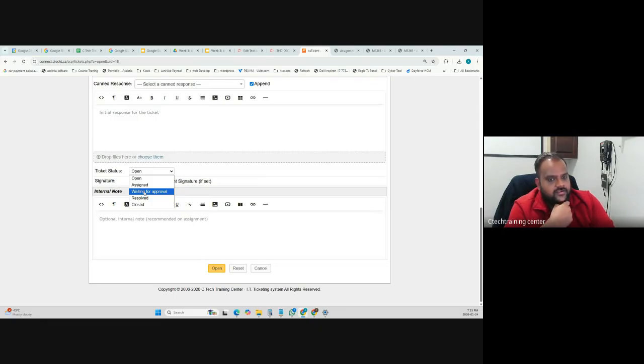Resolved is when you resolve the issue, and a lot of companies will consider resolved as when you close the ticket itself. Closed or canceled means it's no longer doable, or it was canceled due to an approval, or this is not the right access. So we can either cancel or close it. When it's resolved, the issue has been resolved and closed. That is the status of the tickets. We're going to keep it in assigned. This internal note we can use to put in our notes. I'll open it and show you how this is done.